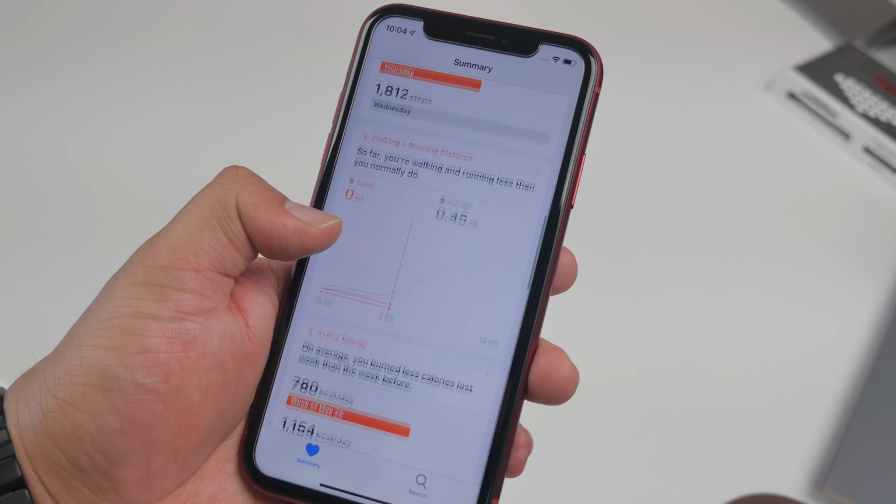I really like that, but also another cool thing is that it allows you to send an ETA now. So wherever you're going, if you hit go, starting route to Siam Orchid, it'll actually display at the bottom once you start navigating, or you can just swipe up and then hit the share ETA. So here you'll be able to share your ETA and give them an idea of how long it'll take you to get to that location.